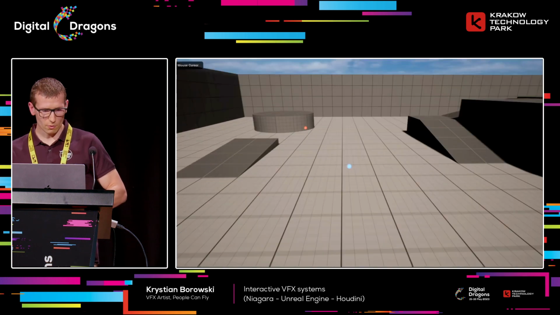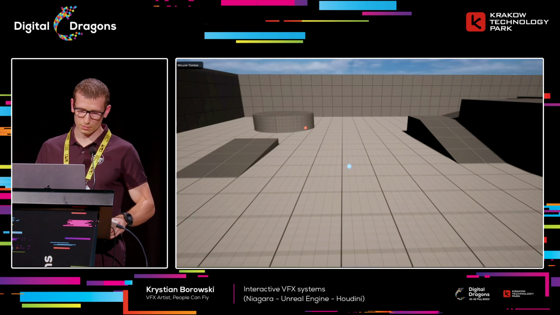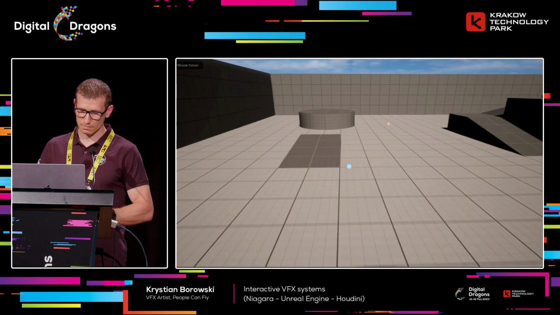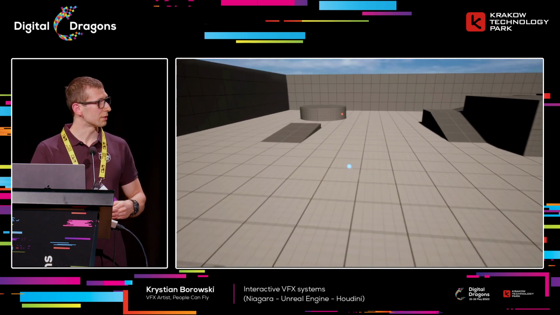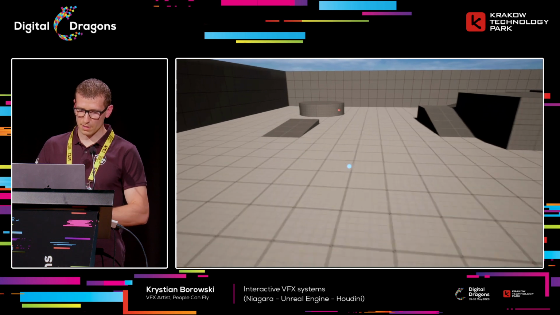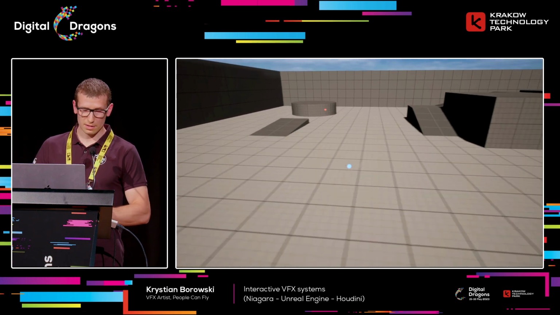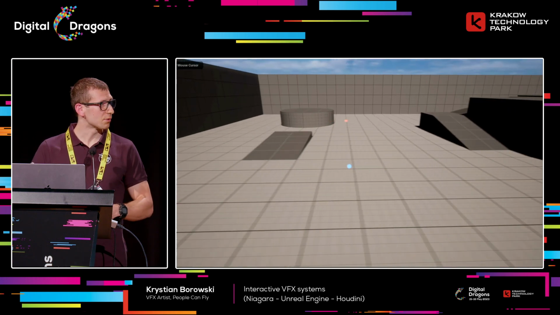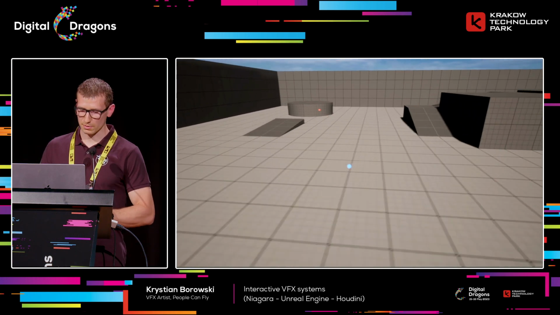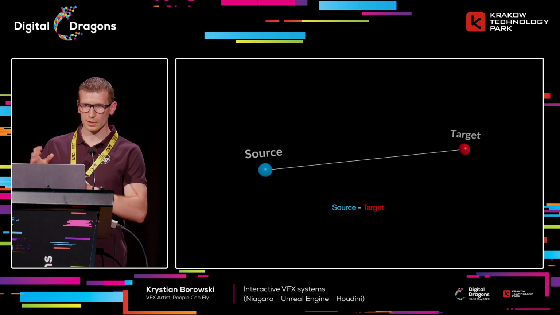Going forward, we set the position of the source particle to the player position. So we have two particles right now, but we don't know much about them in space. We need some information about the relation between these two in 3D space, right? As I said, we are starting from very basic.